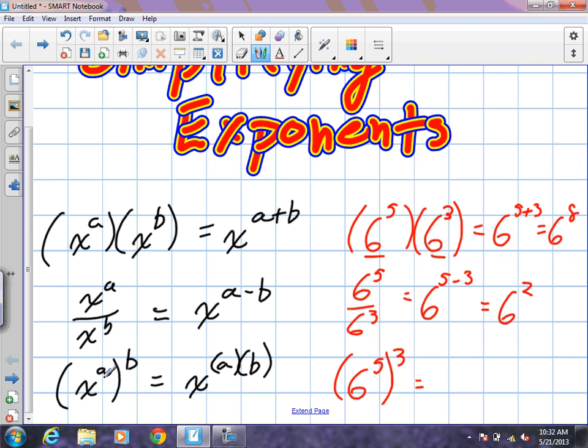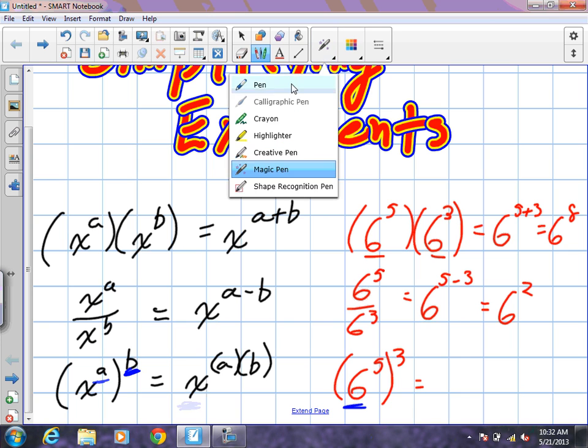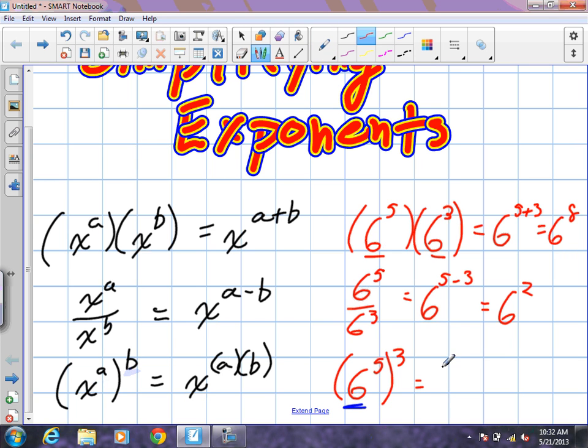And this one is called a power of a power, okay, when we're multiplying an exponent by another exponent. So we'll only have one base, so that means you're going to keep that only base, and you're going to multiply these two exponents by each other. So it would be written something like this, where we have a 6 to the power of 5 to the power of 3. Okay. And to simplify this, it's the same as writing 5 times 3 on the exponent. We get 6 to the power of 15.